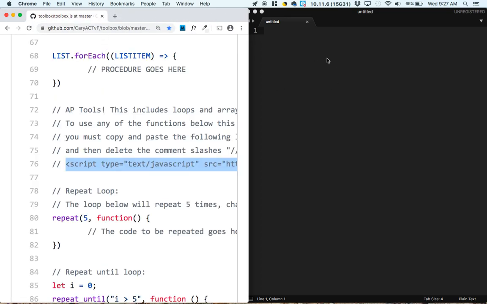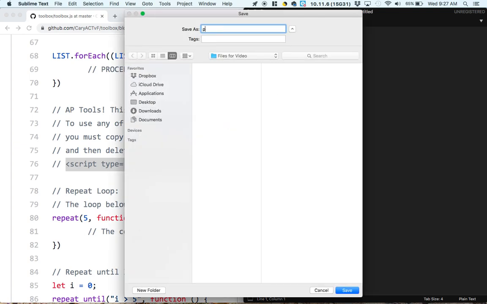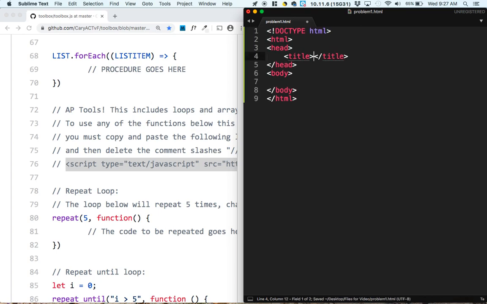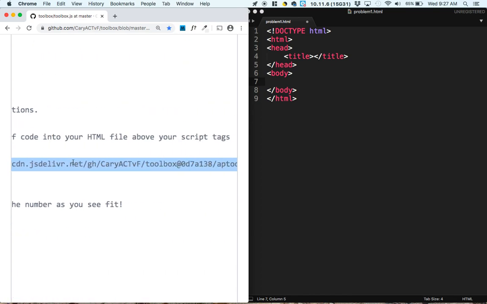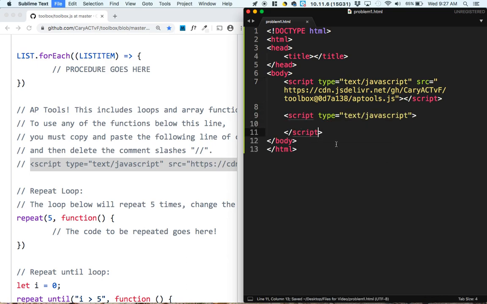All right, so I've got my toolbox open, and I've got Sublime Text open. So I'm going to save the file as an HTML file, problem1.html. We'll generate the basic HTML structure. We're going to do the same things we normally do. Grab the expansion pack from the toolbox, Command-C, pretty paste, Command-Shift-V. Create script tags of our own. And now we're ready to start programming.